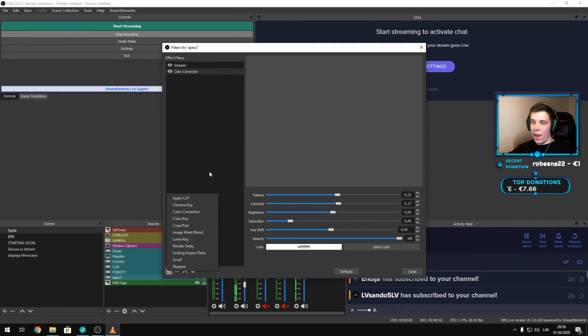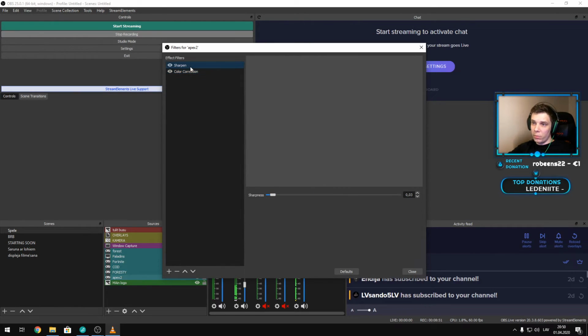You can make many effects on your game or the media you're sharing, and you can change the colors of your game. And most important, you can put sharpness up a little bit. When you stream, it will look bad, but if you put sharpness on, it will sharpen the game a little bit, and it will help a lot. It helped me a lot, and the game looks much, much better, but it still won't remove all the pixels when you play heavy intense games with the newest AMD 5700 XT card.